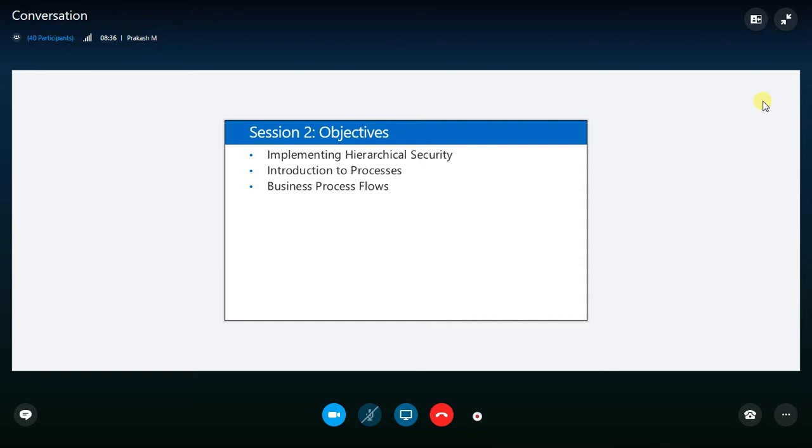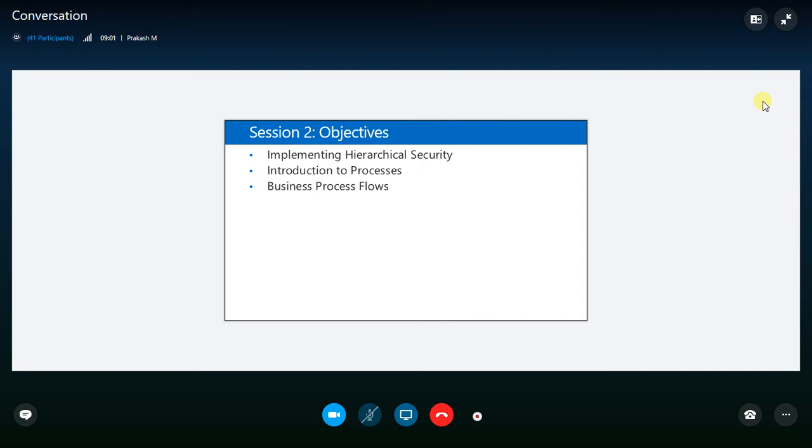All right, so again, today we're going to go ahead and talk a little bit about the hierarchical security system and how that works. And then we'll also talk about processes. Your processes are all of those items: workflows, dialogues, custom actions, and actually business process flows. And then we'll actually dive into the business process flows as well.